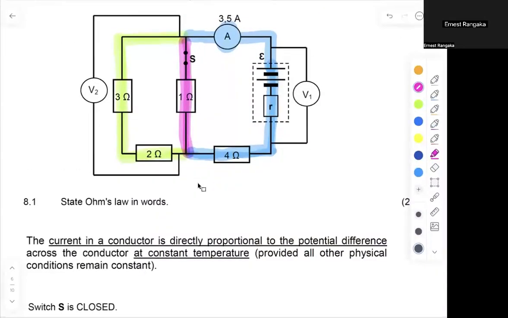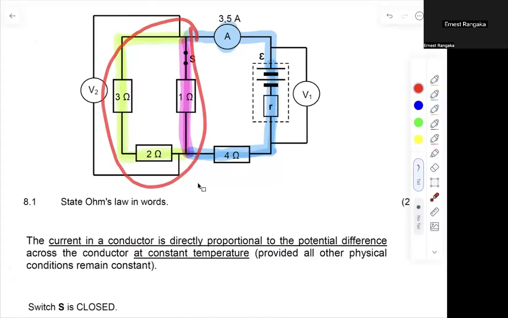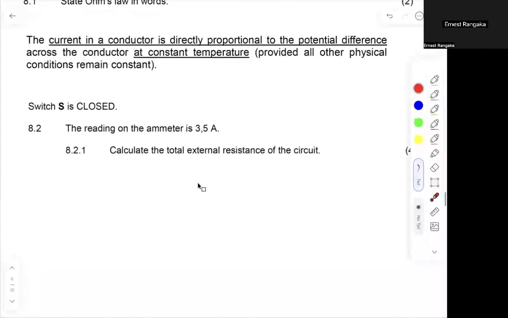That's cool. So we can see we've got a parallel junction, right? Here's my parallel junction with 2 branches. Branch 1 with 1 ohm. Branch 2 is the green branch, right? And then I've got the 4 ohm in blue that's in series. So I need to first work out my R parallel, add the series one, and then I can put that all together. Let's quickly go do that. R parallel first, and then I can work out my series.